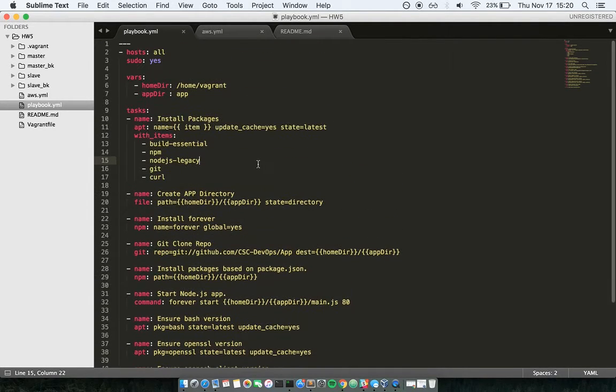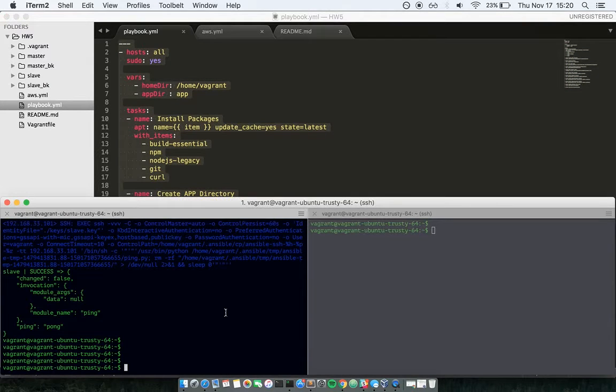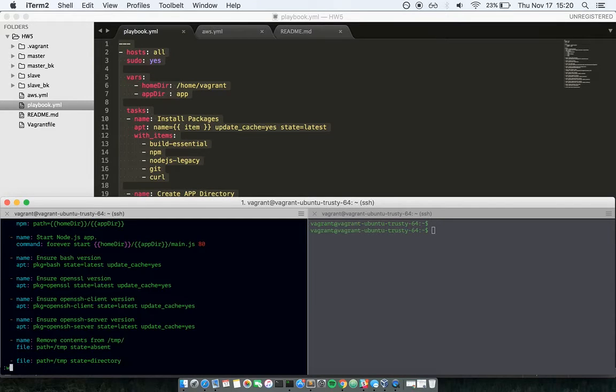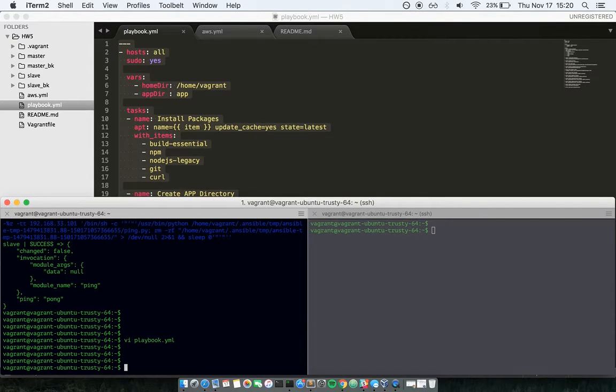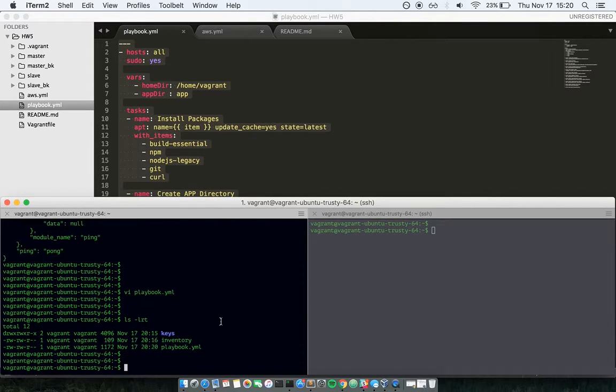So I'm going to create a playbook file in my master. Cool. So I have my playbook file, I have the inventory. So the inventory basically tells us the host that we want to talk to.